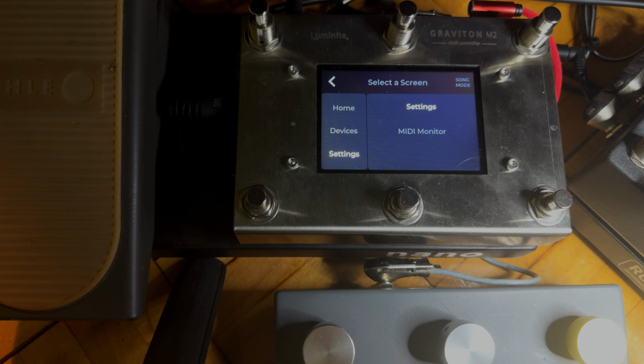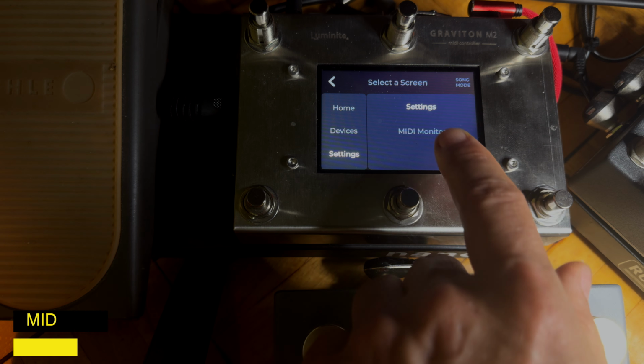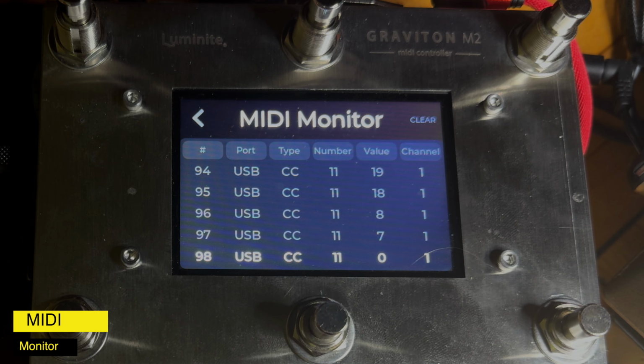So if someone wants to have exactly the same setting as I currently have on this device, I recommend you to update to the latest firmware. The MIDI monitor is an additional separate function. After entering it, you get a display showing the incoming MIDI data.